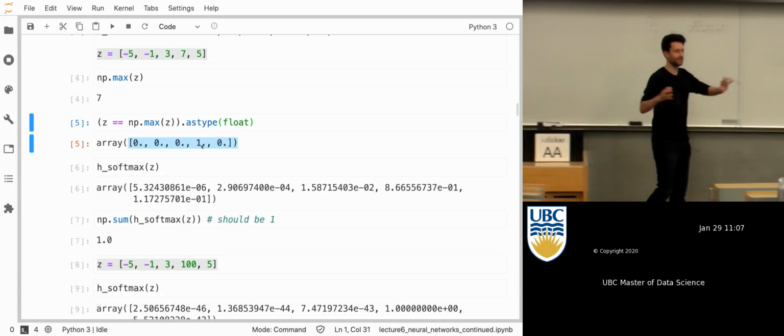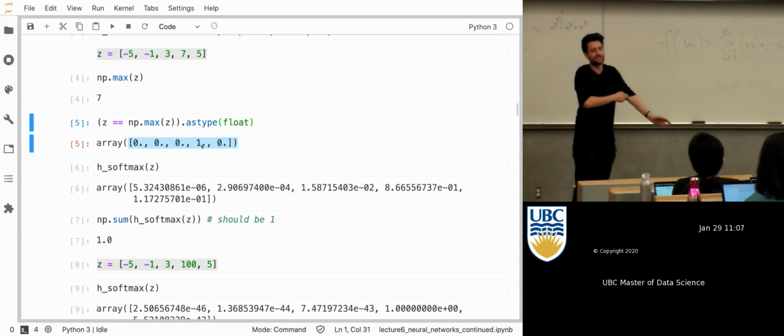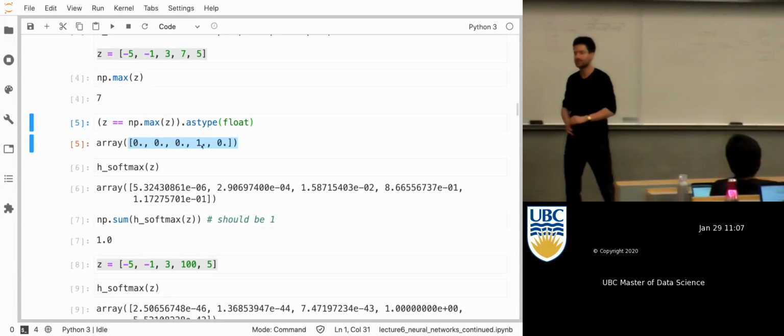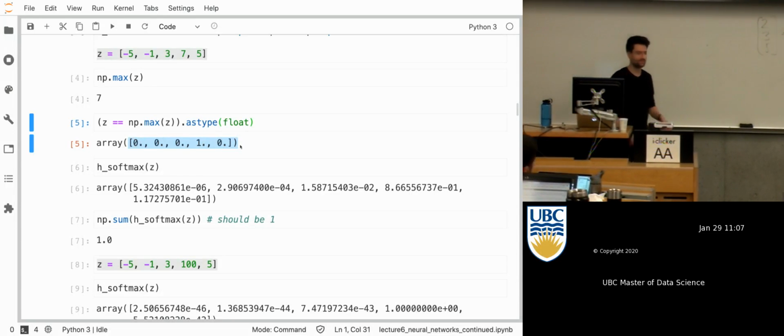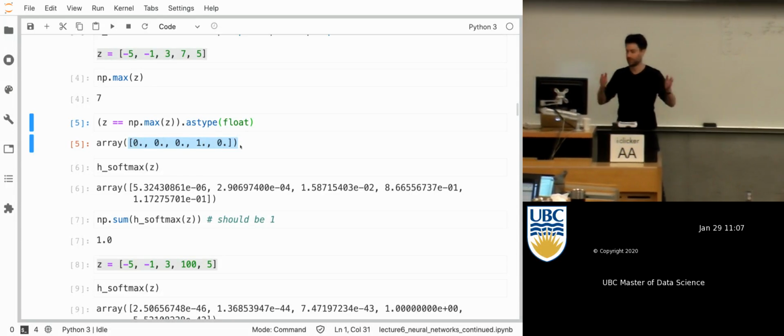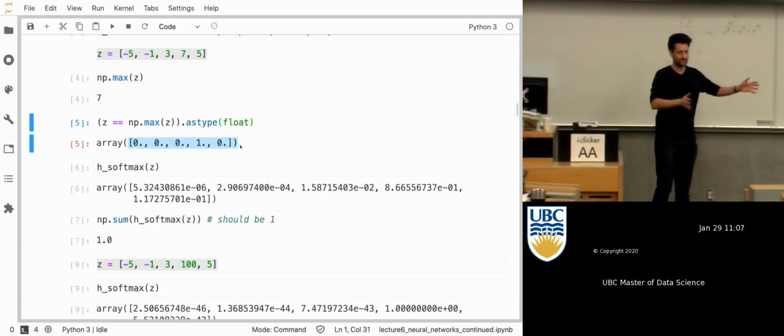tries to get the probabilities towards that, but those probabilities are never going to be that precise. They're going to come out of your model. This is the ideal that it's trying to get towards, but it'll really be 0.1, 0.1, 0.1, 0.6, 0.1, or something like that.